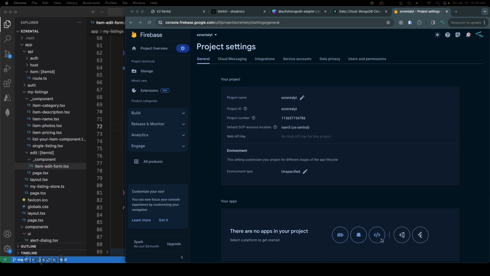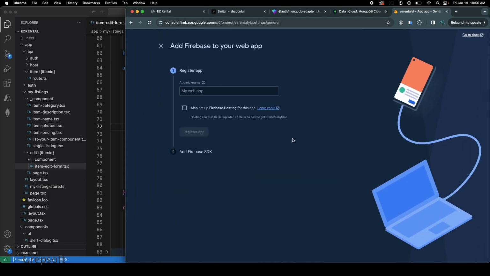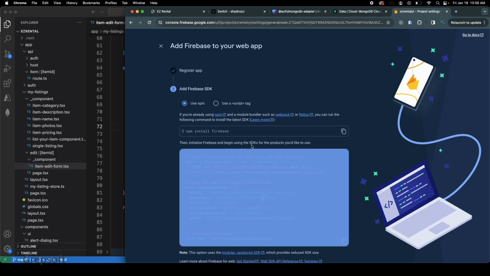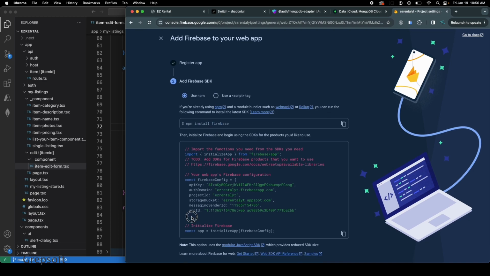When I click the web, I'm going to say easy rental YT, and say register app. It tells you the command you want to enter to install Firebase. We've already done that. Then what we need is this config. So I'm going to take all of this and copy it.